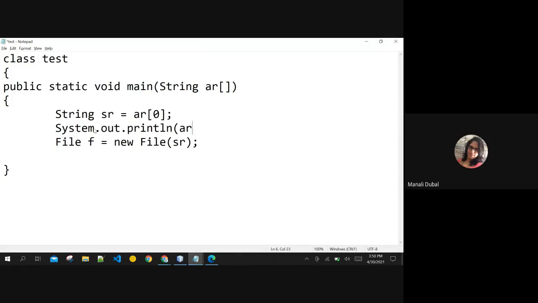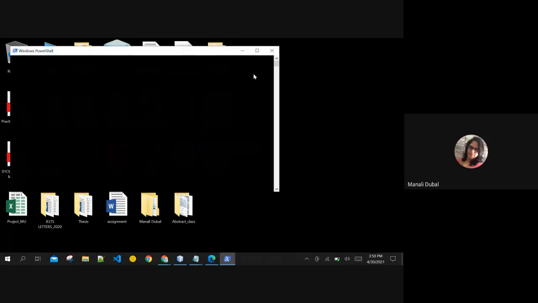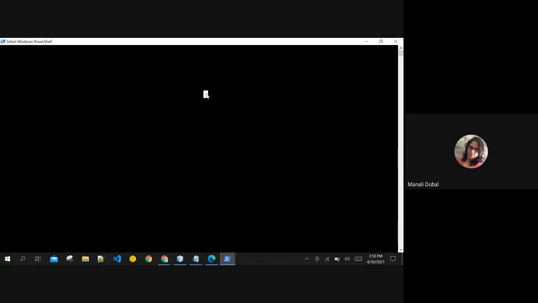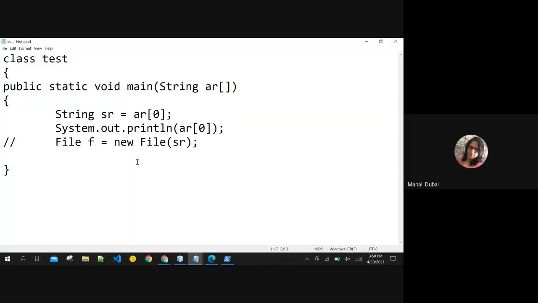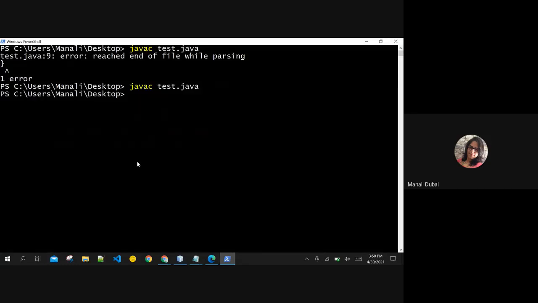File handling is a later part; you already know how to pass a string parameter in the file. To pass the command line parameter, we can open the command prompt window and compile the file. I have to put one more bracket. And whenever you are running, you can pass the name of the file here.